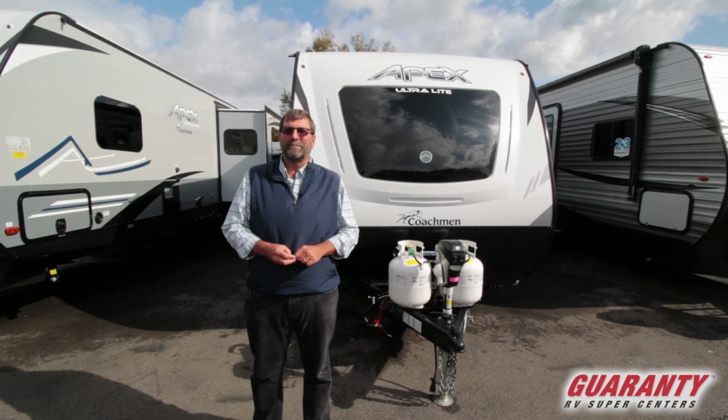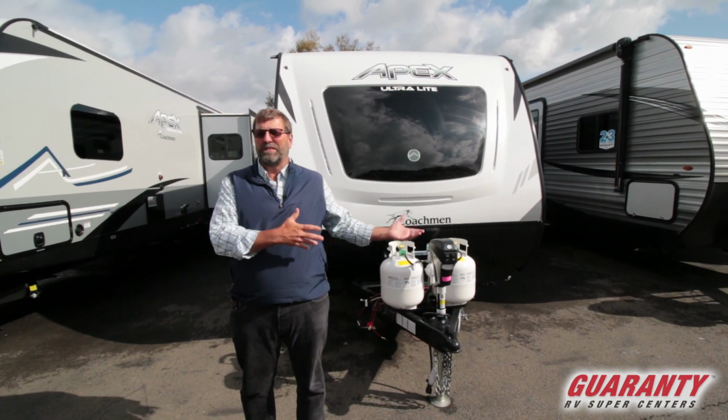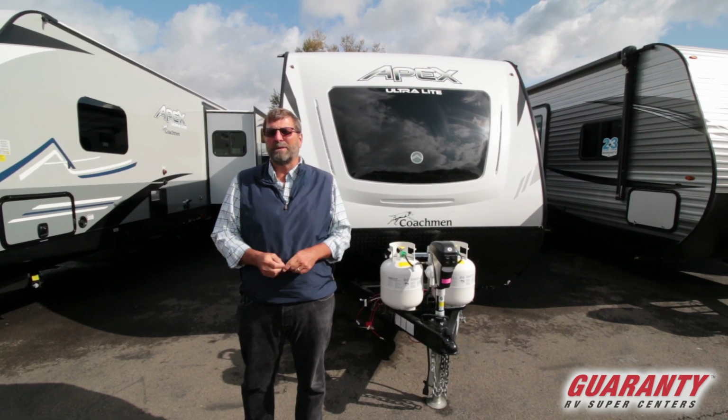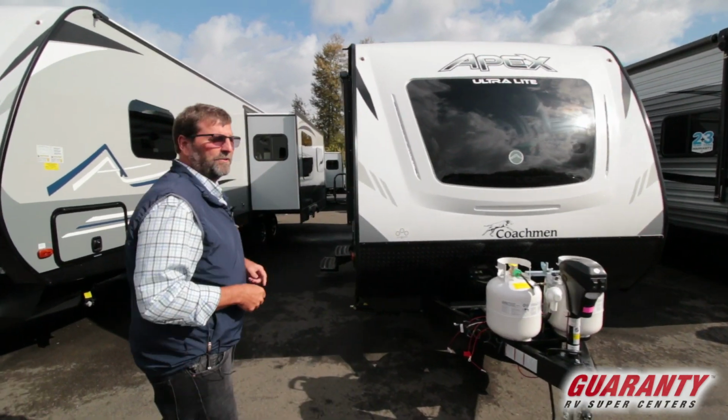And you want to check your numbers usually with a half-ton truck because some don't pull nearly as much as another. But this one's going to be good behind almost any half-ton truck for sure. It only weighs about 4,600 pounds dry. Let's take a look inside and then we'll take a spin around the outside.